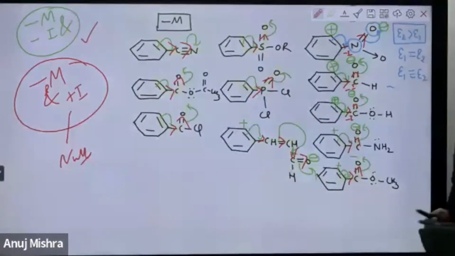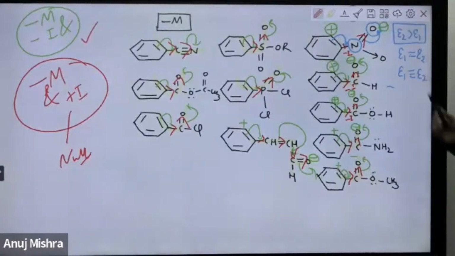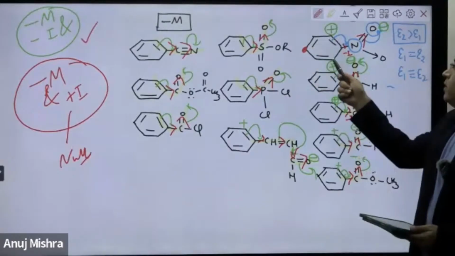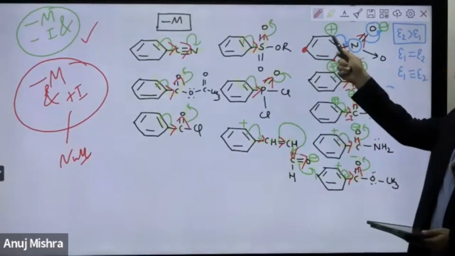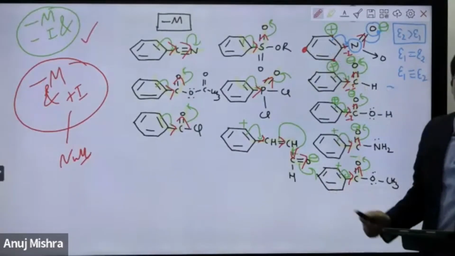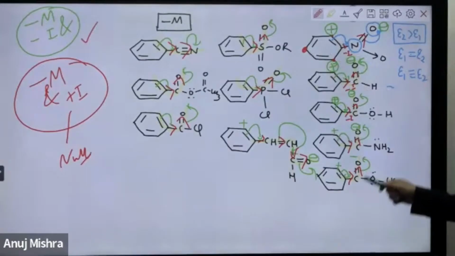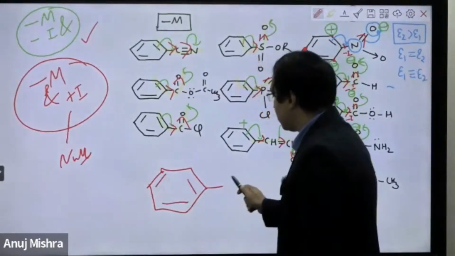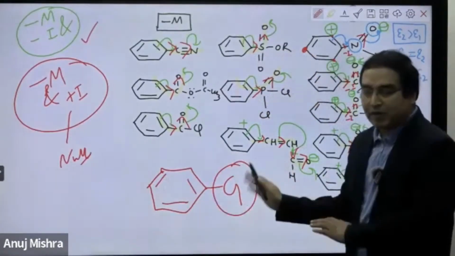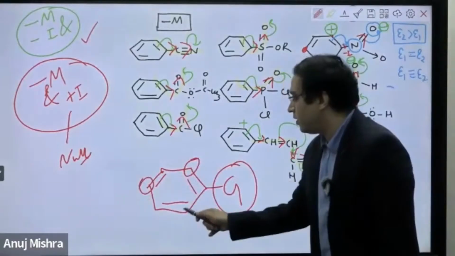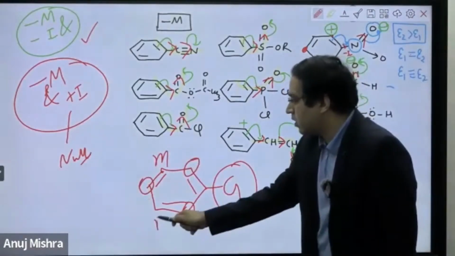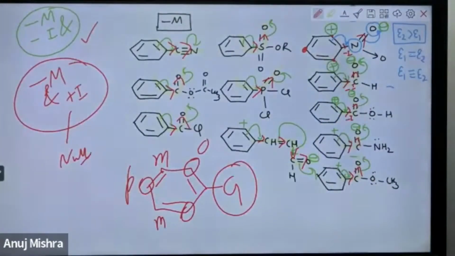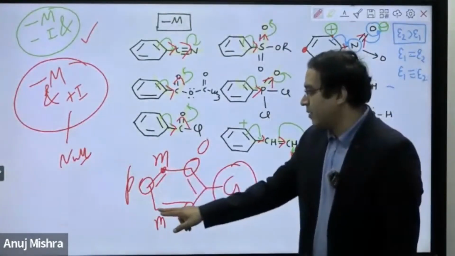Can I remove this? So in minus M cases, you're getting plus charges here, here, and here. And in plus M cases, you're getting minus charges here, here, and here, right? So how many of you can observe that in both cases you are getting charges. Let's say G is a group. Let it be plus M or minus M, you're getting charges here, here, and here. Nobody's bothered about the meta position. This is called ortho position, this is meta, and this is para position. I hope you know this. Ortho, meta, para.